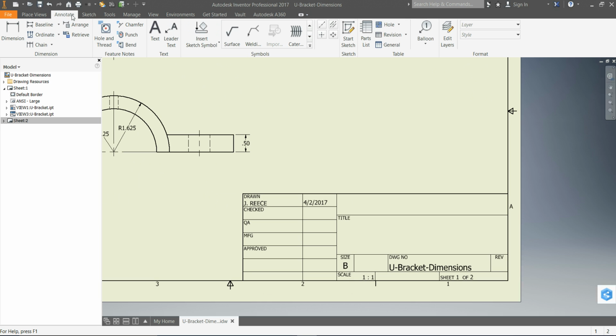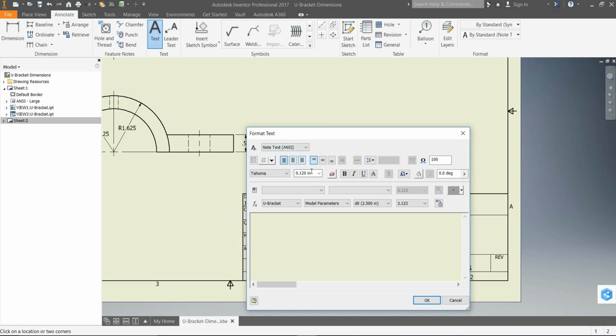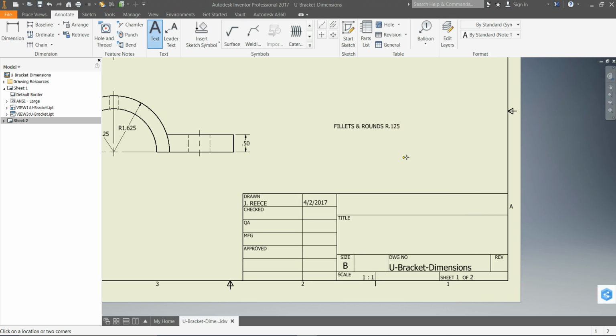And that's real easy. Go to the Annotate tab, go Text, and click where you're going to start it. If it's regular notes, you're going to go 1/8 inch size. The textbook shows bumping it up to 1/4 inch and filling in the information, but general notes that go on your drawing would be like that. Okay, and I would say okay, and see it puts it in my drawing there. Now this particular one has no fillets and rounds, so it's kind of redundant.